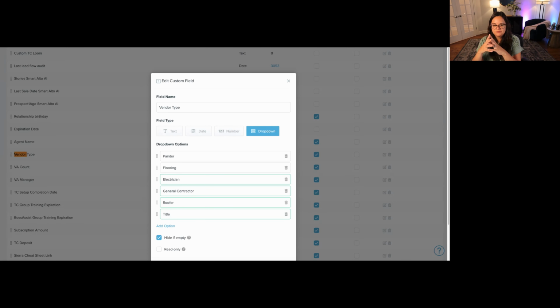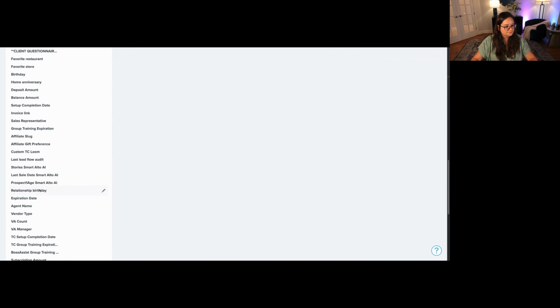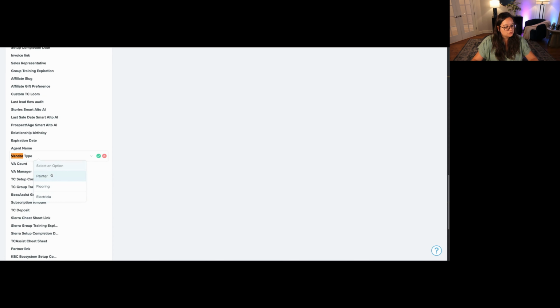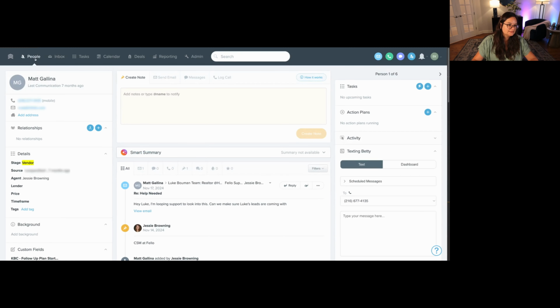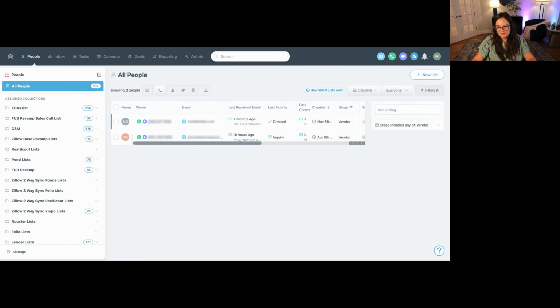Now, the reason for the custom field is when you add a vendor, you want to select a vendor type. And the reason for that is when it comes time for you to find a preferred painter, rather than going to a Word document or a PDF or a paper to print, and rather than going to a very long list of people that are just staged vendor and you have no idea who is who, you can say, well, I'm just looking for a painter.